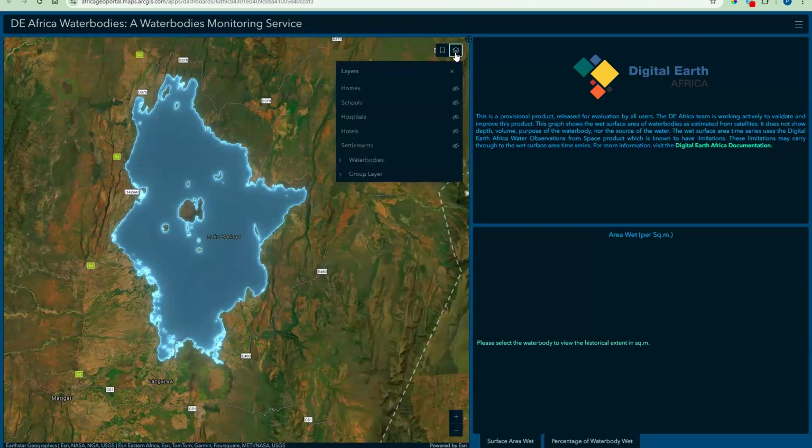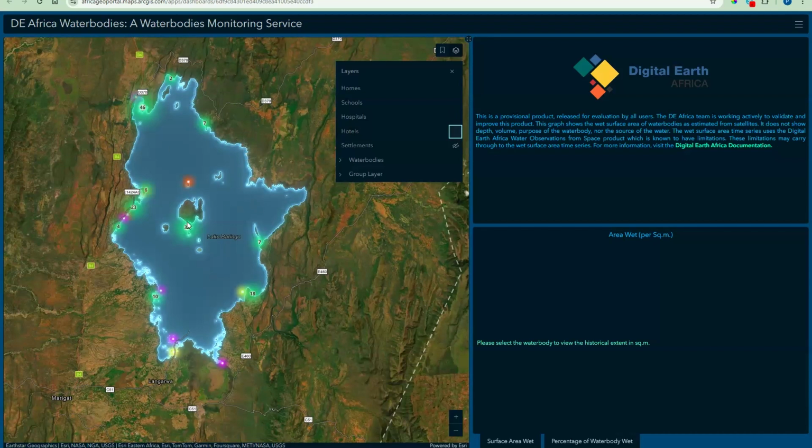So in this case, we can see that with the lake very close to it or on the shores, we have different settlements around it. We have education institutions that are also very close to the lake and medical facilities. We also have businesses. In this case, this is very famous for the tourism, whereby we have different hotels that are actually located around the lake.